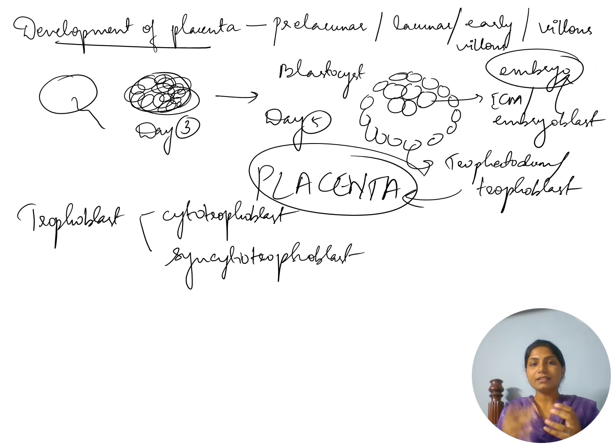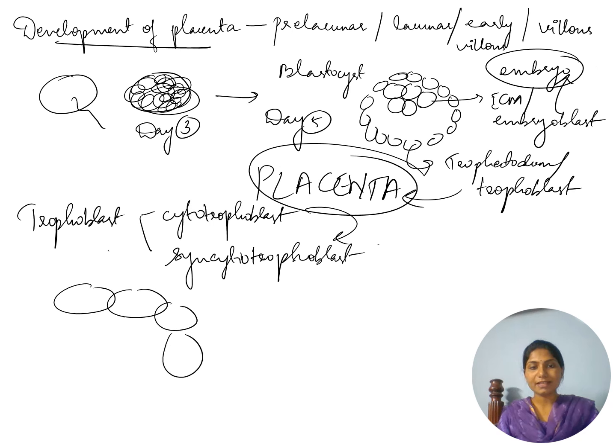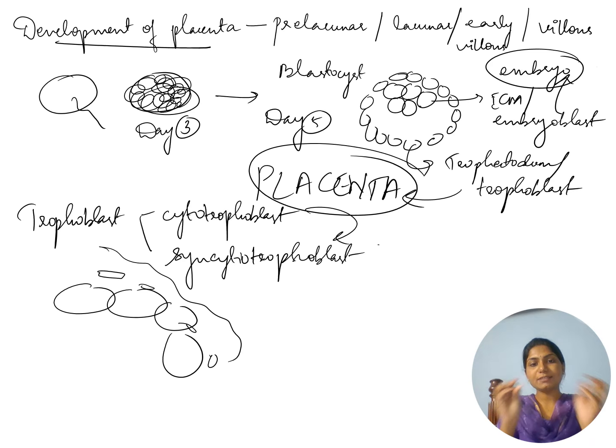So what do we mean by a syncytium? It is the continuous proliferation of the cells, and this cytotrophoblast in turn gives rise to syncytiotrophoblast, and these cells are uniform. This is the cytotrophoblast, and the syncytiotrophoblast will be the outer layer, and there will not be any margins between the cells. So it's like a true syncytium without any inner cell borders. The core origin of syncytiotrophoblast is nothing but the cytotrophoblast.